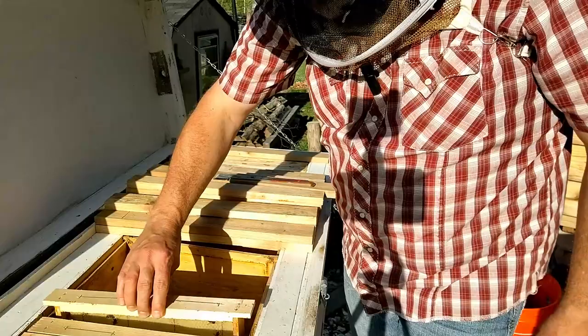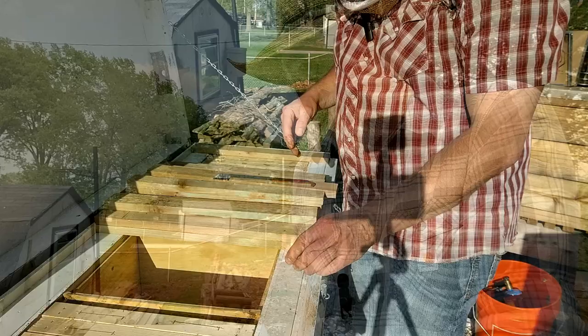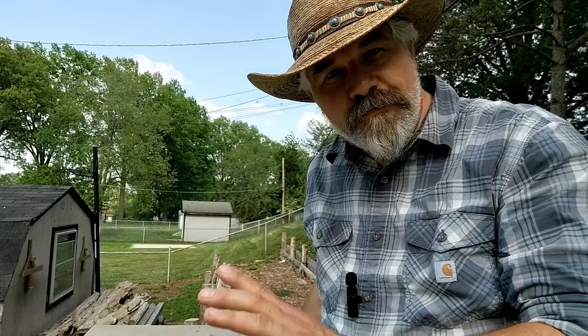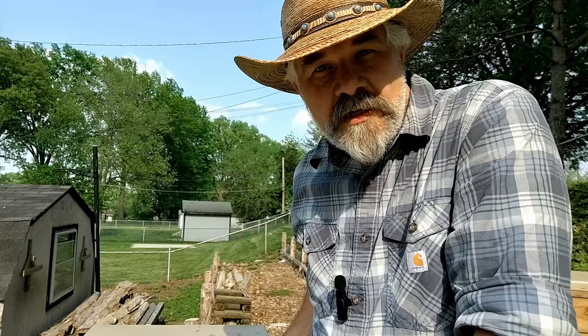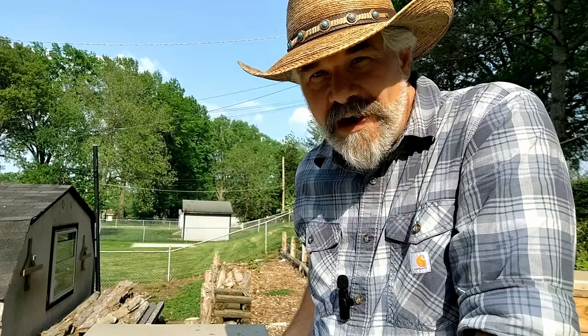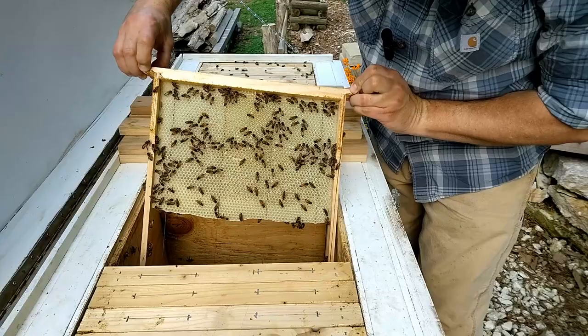It is Wednesday, May 11th, and it is hot — about 95 degrees, above average for today, so we're getting an early taste of summer. It's 10 days after I last put a frame of brood in hive three from Tajma hive. They appeared to have failed to create a queen on the first go-around, so I added another frame of brood from the mother colony. Now 10 days after adding that frame, they should have queen cells. We're going to open up the hive and see what the status is. This last frame is foundation — looks like they're kind of starting to build out on it. Got a little comb built out and they're storing up some nectar.